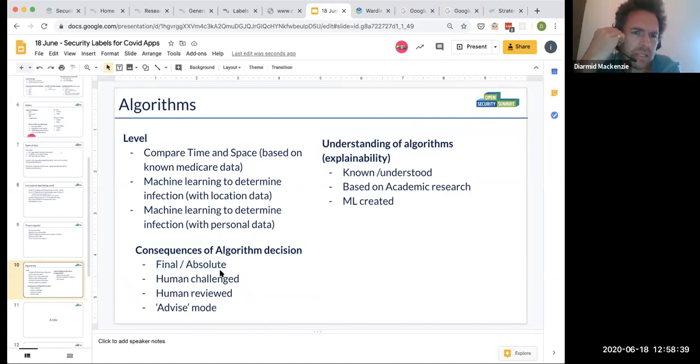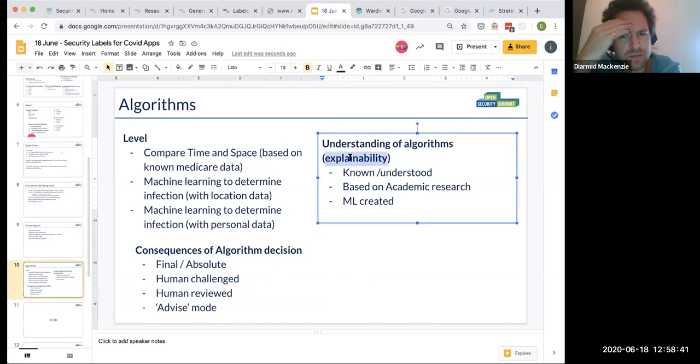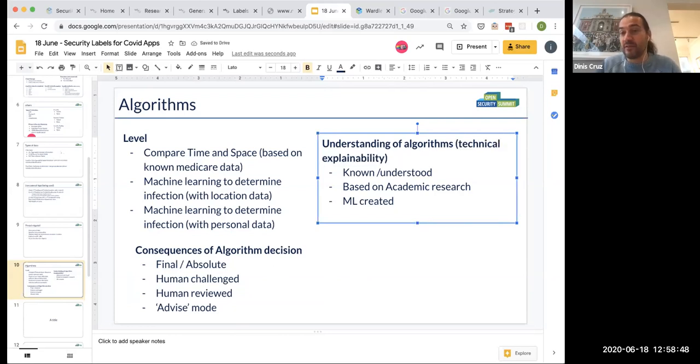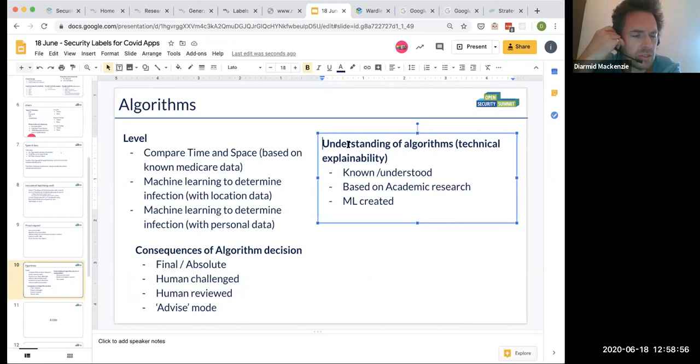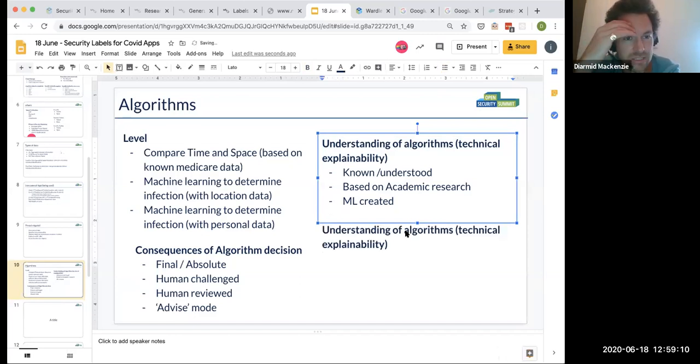Is there also the explainability to the person who receives the information about the decision? No, this is technical. That's what I'm thinking. This is a technical explainability. Do you actually understand the algorithm? Right, but there's also a difference as a user. Maybe this belongs on a different slide. As a user, I'm told you need to lock up because of some algorithm, and yes, we can assure you that our data scientists completely understand the algorithm, versus you need to lock up because you were in this place at this time and had this interaction.